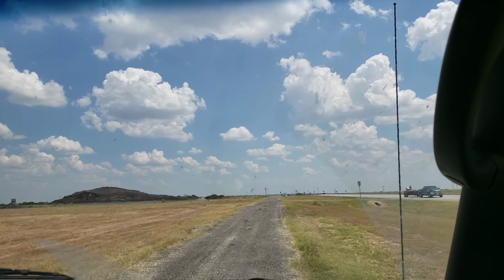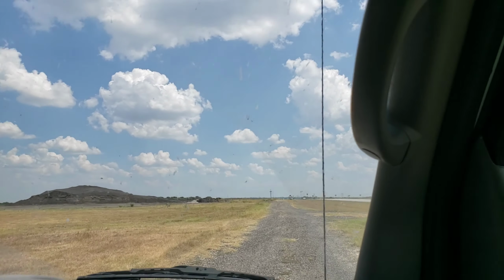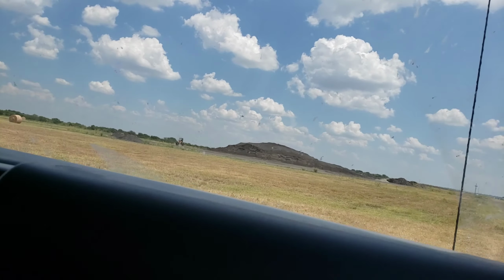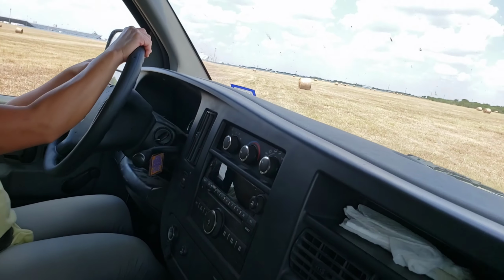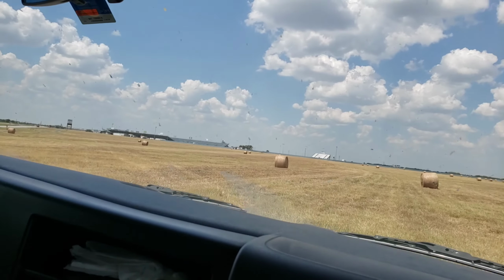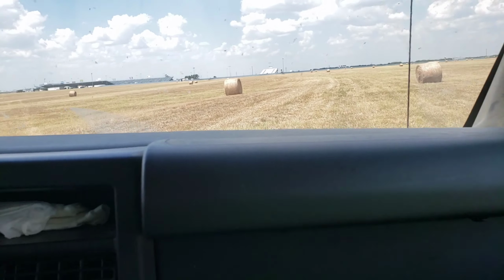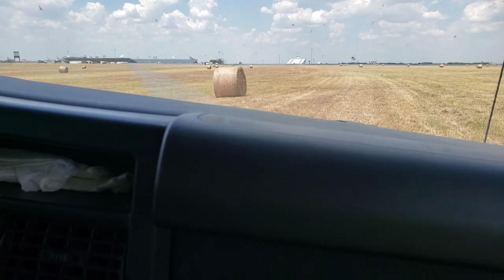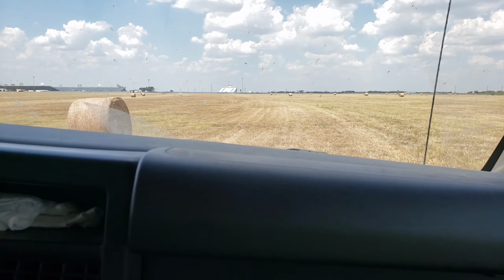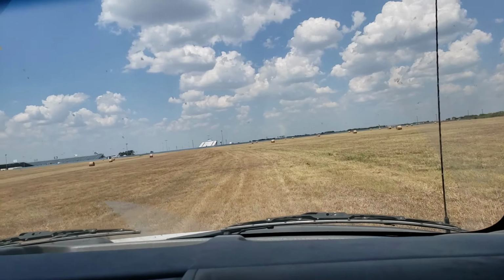Now turn out into the field. Slow down. Turn out into the field. See if you can turn it hard and go back towards those hay bales. See this path right here? You just drove across. That's a gravel path. This one? Yeah. This high spot. Feel the difference? Yeah. You're out in the field. Easy. This high spot will be slightly different. Notice the dip in the road? Mm-hmm. Uh-huh. Plunk!